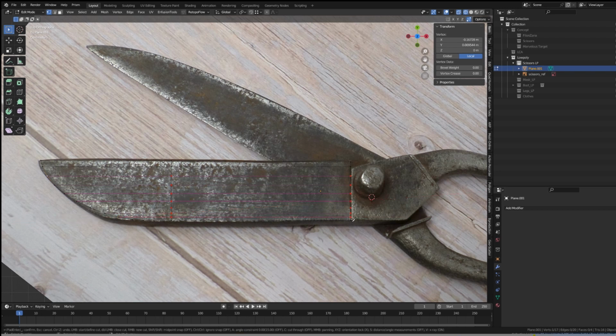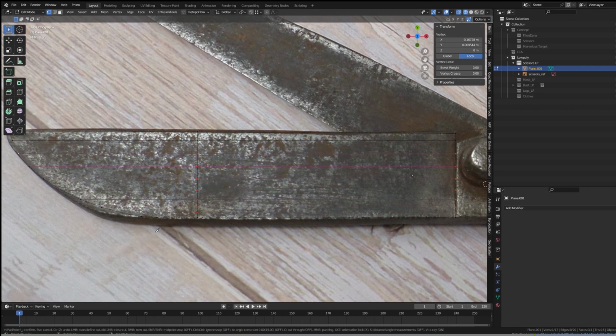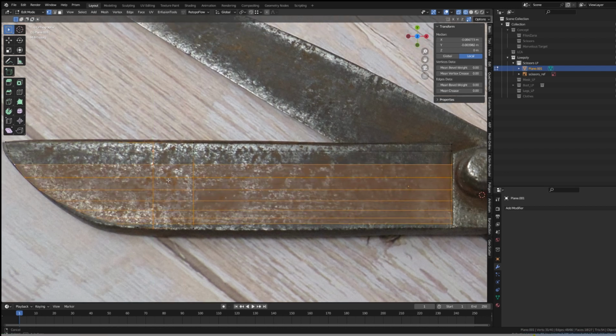I don't know what's up with the cutting tool. This and then maybe go up like this.